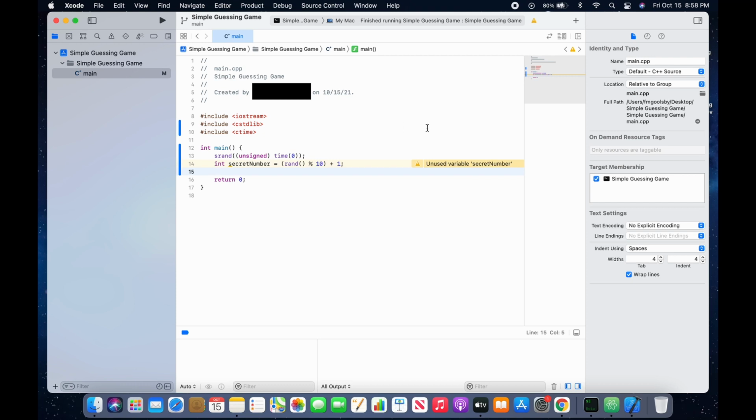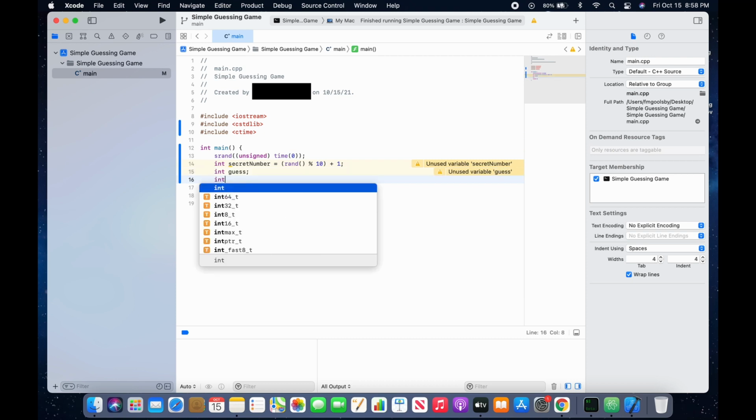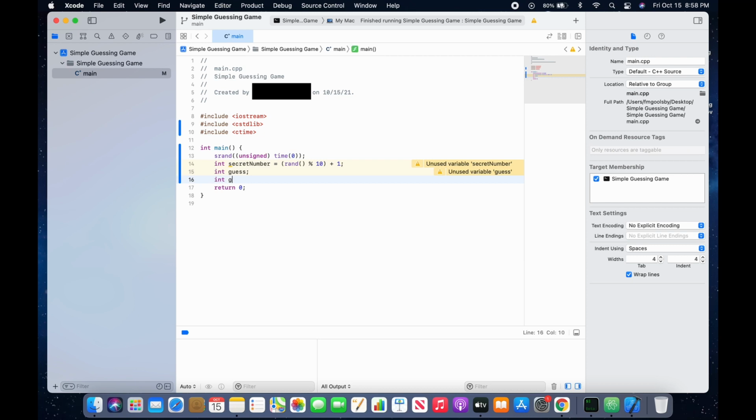But at any rate, we're going to make another integer here that will store the number that you guess. Call that guess. And then we're going to make a guess count, which is going to equal 0.